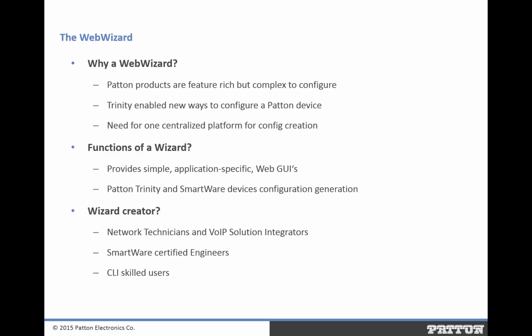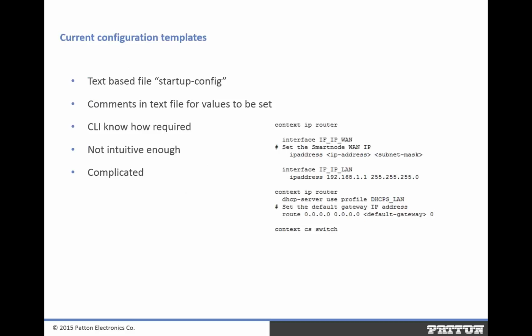Now the question is, who creates those wizards? Besides the patent staff creating such wizards, because as you know, they know the products and how to do it, we also see you as network technicians, smart node or smartware engineers having visited a training class, for instance, or really anyone having CLI skills, which makes it easy to create a web wizard. Now, how is such a web wizard created and how does that work?